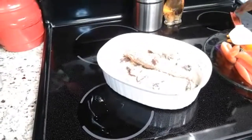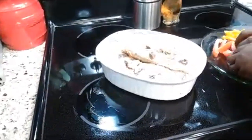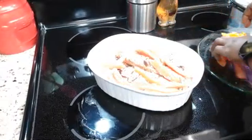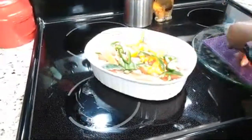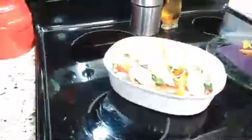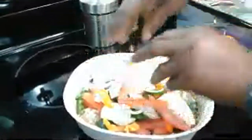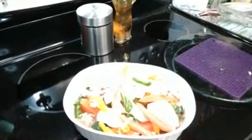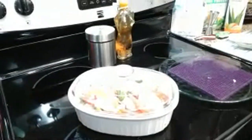Beautiful. So now I'm going to add some tomatoes. Some goodness. This is just added flavor. So good. Yeah, I really didn't want to be bothered with a pot and then turn on my stove. I just wanted something quick. And honestly, I was shocked how it turned out. Even I surprised myself.